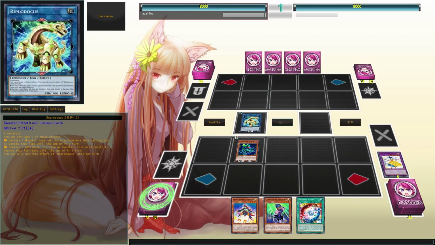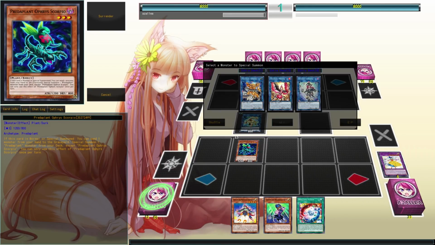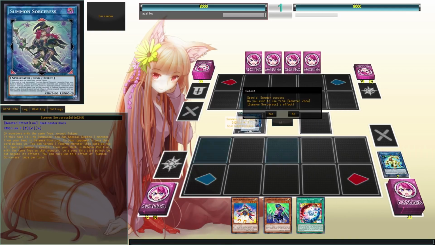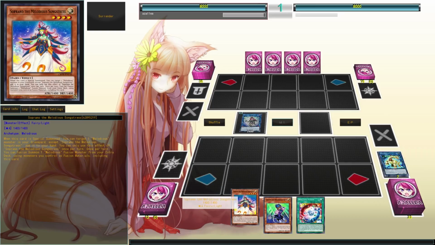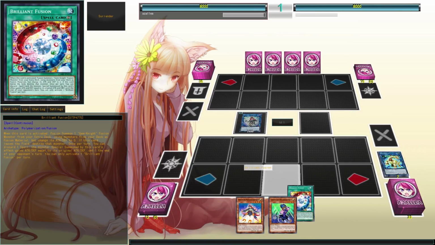So Reproducus is a Link 2 dinosaur monster, and coupled with the newly changed type of Scorpio, that's also a dinosaur now, we can go for a Link 3 summon, so we can go for our Summon Sorceress. So I'm going to go ahead and summon Sorceress to our side of the field, not going to use her effect because we want to keep all of our cards in our hand, and then I can go ahead and activate Brilliant Fusion.